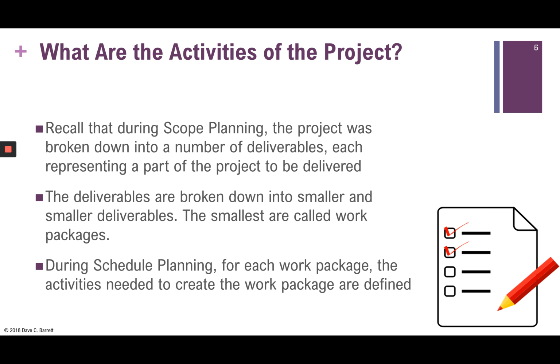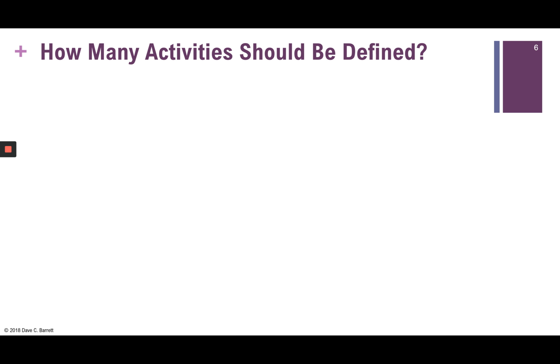During schedule planning, though, for each work package, the activities needed to create the work package are defined. So it's not enough to define what it is we need to produce. We're now taking it further and saying, what are the activities? What things do we need to do in order to create the work package? So that's our next step.